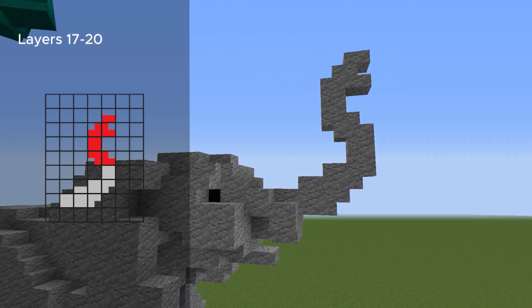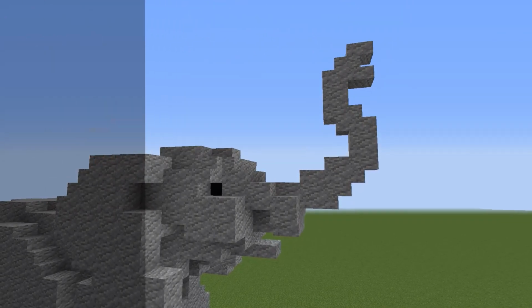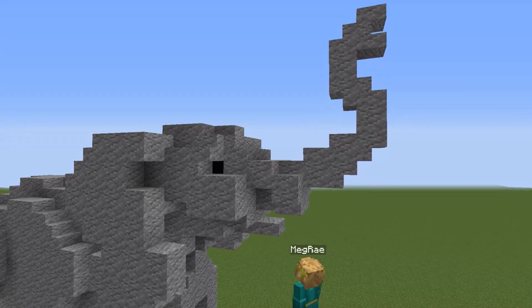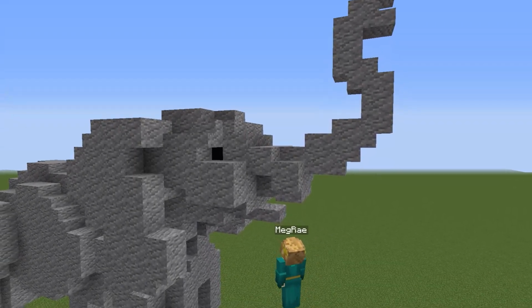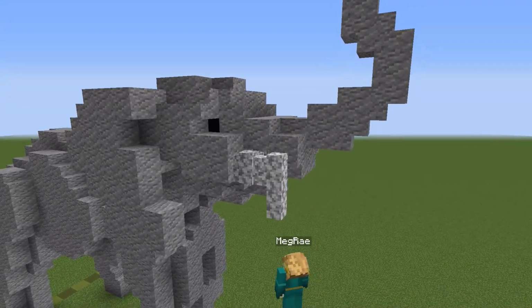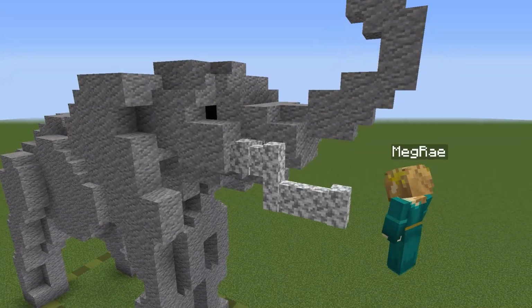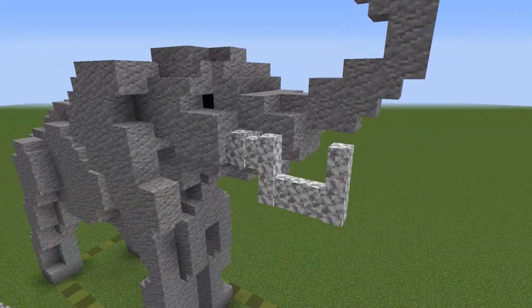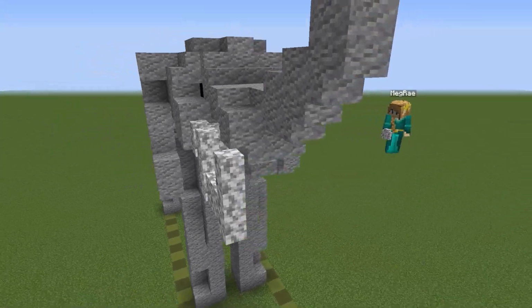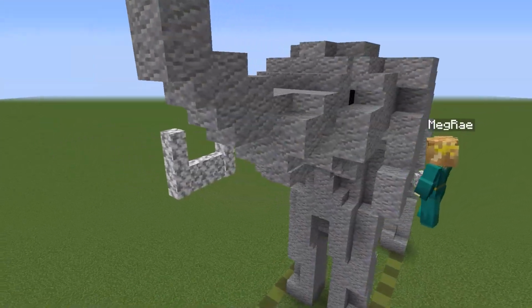And once you're done with layer 20, then we're gonna go back and add in the tusks. So these are going to go in those little holes right above the mouth, so go ahead and place your first three walls in a corner shape, just like this. Then we're going to place three more walls below that, and then one more to finish off the curve. So you have seven walls total for each tusk. And then you're just going to go to the other side and repeat that.